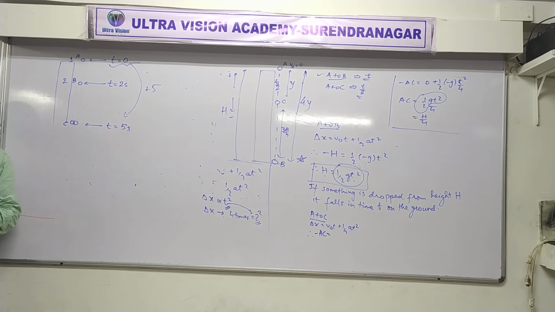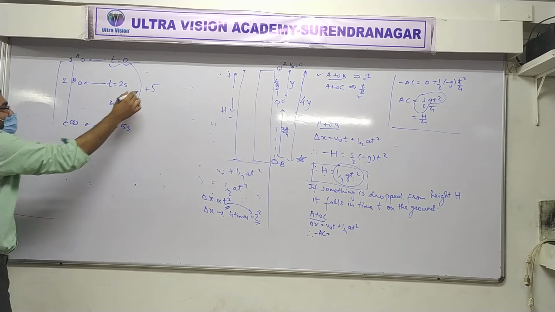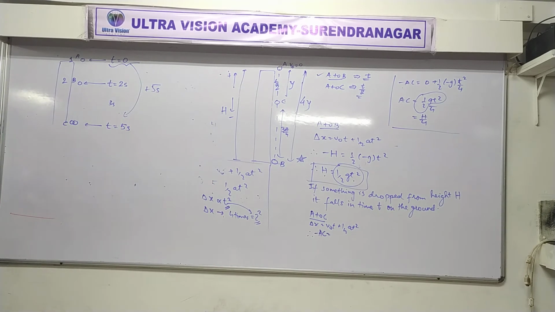Next question. How much time did the second ball take to go from B to C? Jai? 3 seconds. Who agrees? Who disagrees? Why is it 3 seconds? Very good. Time interval to go from here to here is only 3 seconds. Is it fine? Yes. Well done. So it takes 3 seconds to go from here to here and 5 seconds to go from here. Right. What do we have?